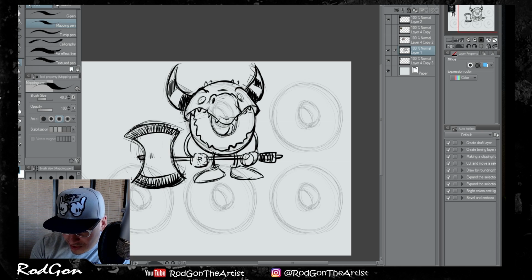Hands. Hands are always fun to draw, aren't they? Everybody loves drawing hands. Yeah, everybody seems to have a lot of issues drawing hands. I used to as well. I had a lot of issues drawing hands, mostly because I never took the time to look at how hands actually work.